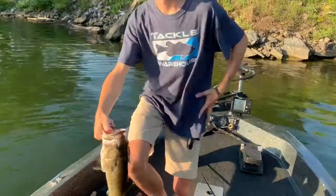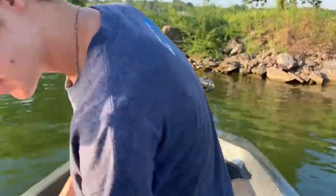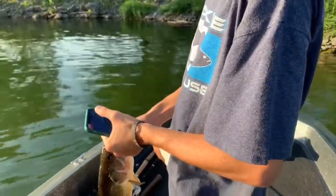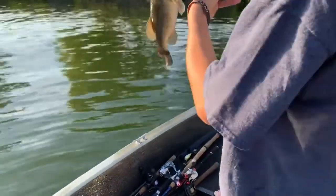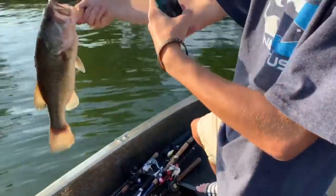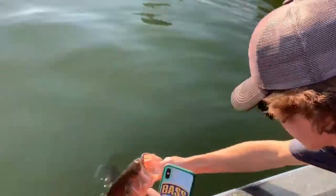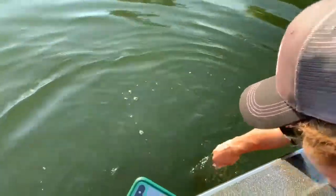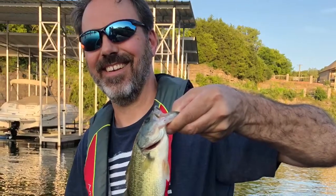That's awesome. What do you think that is? 3.5? That's a good 3.5. That's what I'm saying. I like this place. I was gonna say, by the end of today, I'm gonna make y'all a firm believer in this rock quarry. We had to do it to him, y'all. That's awesome. Give a little Jimmy Houston kissy. Thank you. And I caught a squeaker.